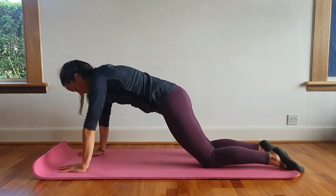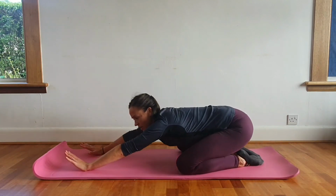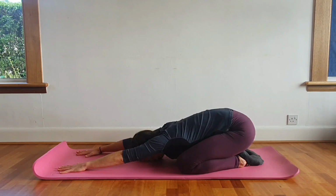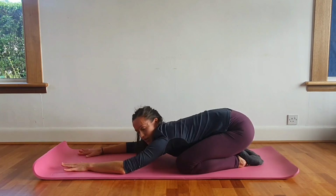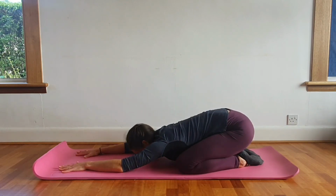And back. We're going to sit into our child's pose, knees nice and wide, stretching your hands, hips to your heels, head down. A lovely resting position, nice for the glutes, the lats, the upper back.